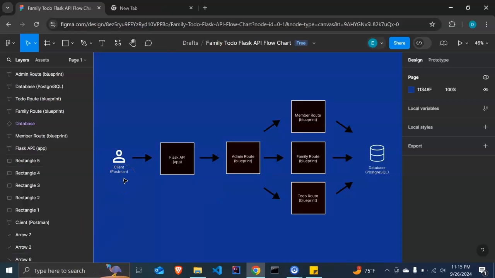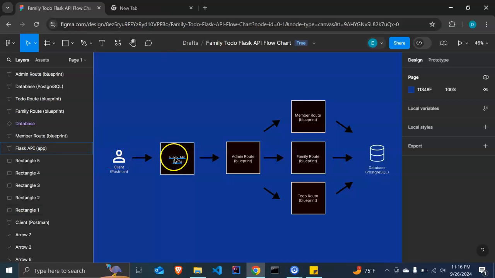So this right here is the beginning of our application. Everything starts with a request. So Postman is our client, and it will send an HTTP request to the application, and the application will return a response back to the user or the client.